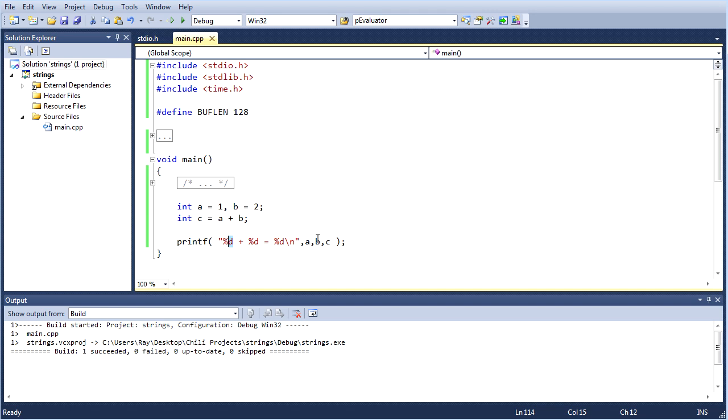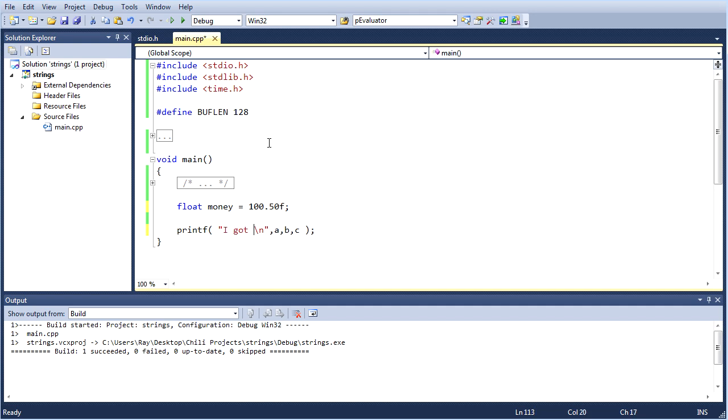Now you can also format floats in here. Let me show you. Float money is equal to 100.5, put an F on the end there to say it's a float.